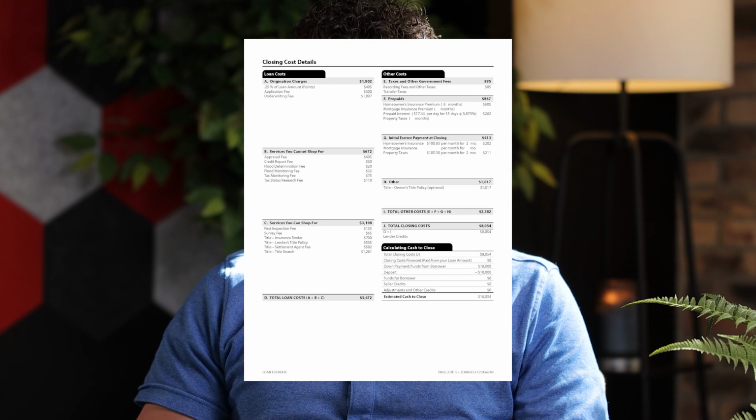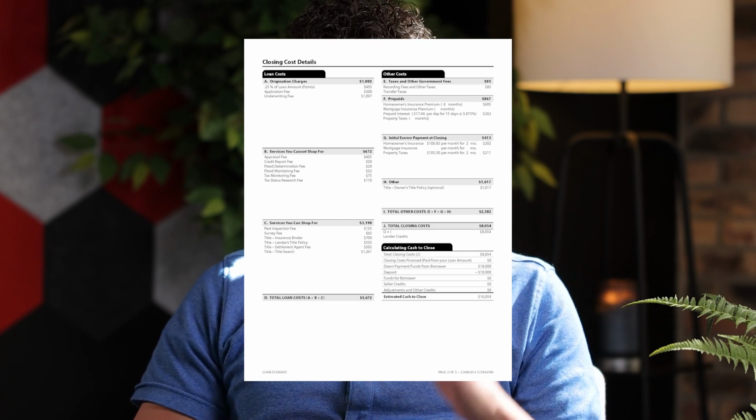Now, the loan estimate and the closing disclosure look very confusing with all sorts of different sections, so I want to go through some of these different sections and explain what these fees are and where they all come from. You'll see on here, on both the loan estimate and on the closing disclosure, there are sections A through L. Let's go through them section by section and I can explain a couple of things.